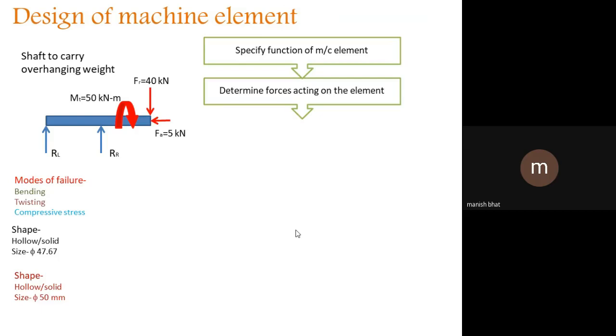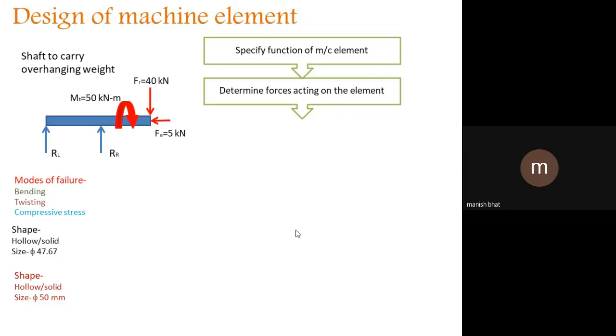Twisting moment I will find from power. Axial force, if it is a shaft of a vehicle, say an axle, whenever there is cornering, that axial force will be coming on that particular axle. So determining the forces means we should be in a position to identify the number of forces. We should be in a position to find the direction of the forces, and the location of the forces, where the force is acting. Is it at the center? Is it at the end? Or at a particular distance from any end?